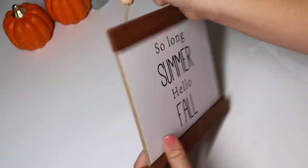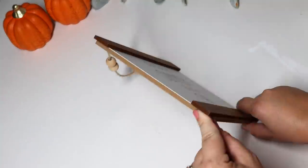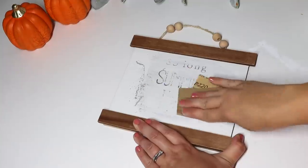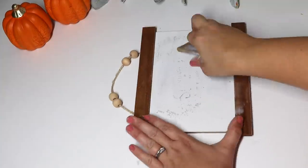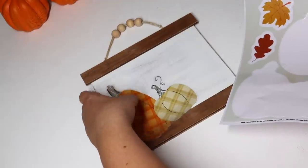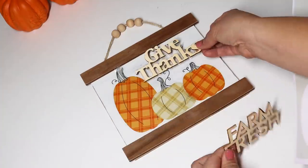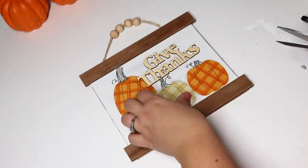I know this is a Dollar Tree wood video, but I wanted to mention that Walmart has these signs out for $2.98 in the fall section. It's really cute as-is, but I wanted to show that you can find inexpensive signs at Walmart and Dollar General to make over — so if your Dollar Tree is limited on supplies, check other places. I thought this was a great deal — a gorgeous scroll sign with wooden beads. I was worried I'd have to repaint it after sanding, but I didn't — I sanded off all the letters and it had a perfect distressed white background. Using more window clings, I love these plaid pumpkins — they were so beautiful — and I fixed it so a Dollar Tree wooden word kind of framed the design.